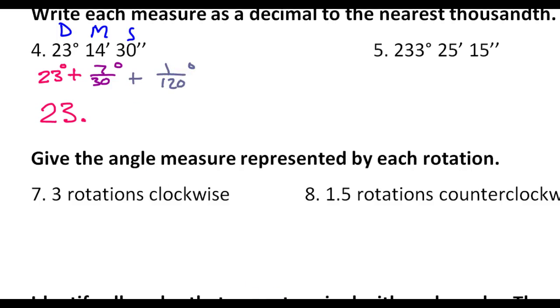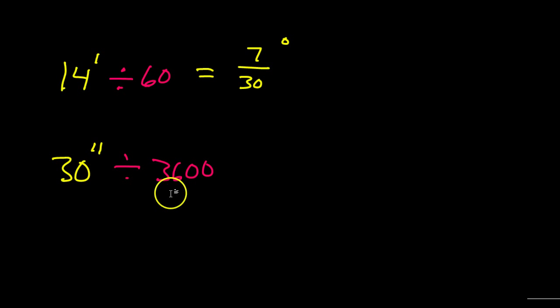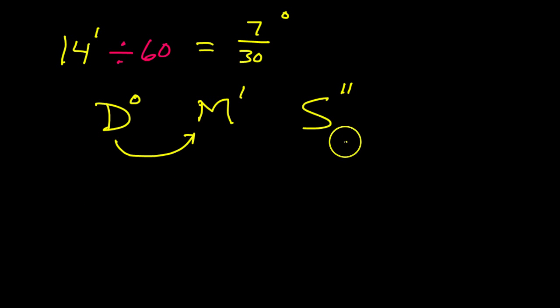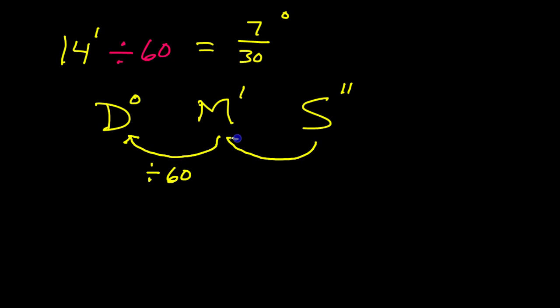Now real quick before I get the final answer, if you weren't comfortable with the dividing by 3,600 thing, you can think of it in two steps. As we go to the smaller units, we are multiplying by 60. When we converted from degrees into minutes, we multiplied by 60. As we converted from minutes into seconds, we multiplied by 60. So when we're going from smaller units to larger units, we're dividing by 60. So that's why, like we did right here, we were going from minutes to degrees. So as you go from minutes to degrees, you divide by 60. And if you went from seconds to minutes, you would also divide by 60.